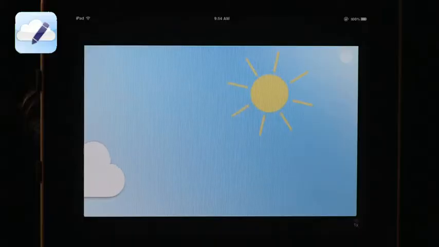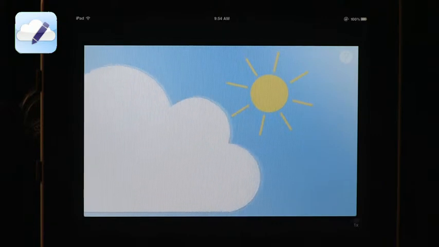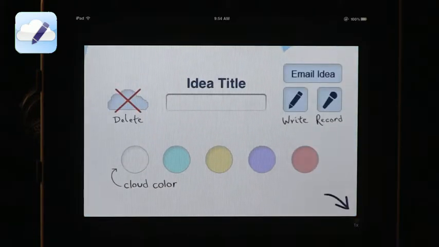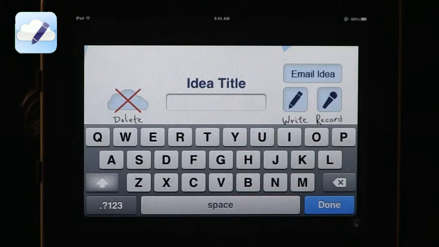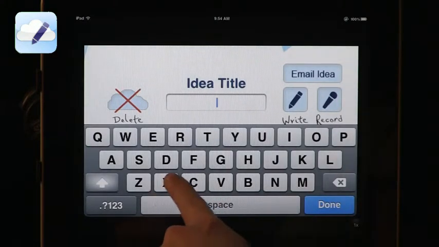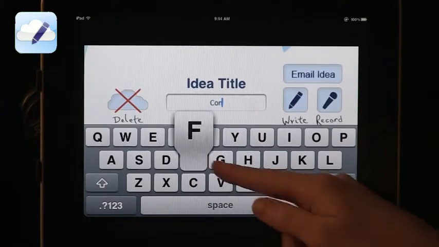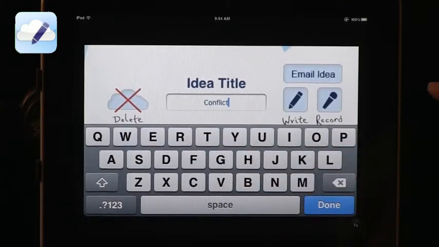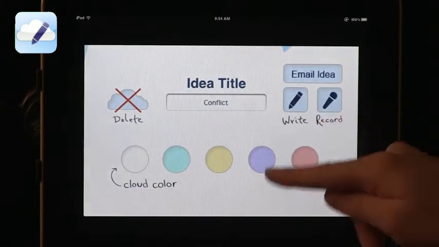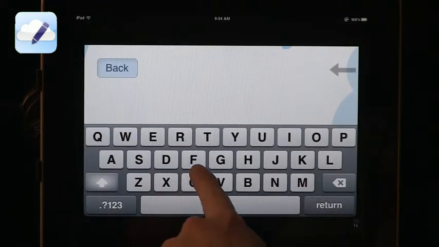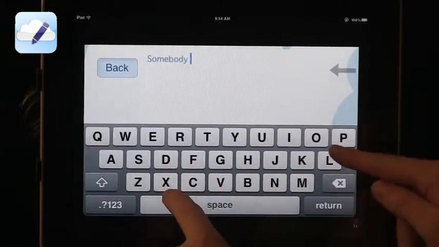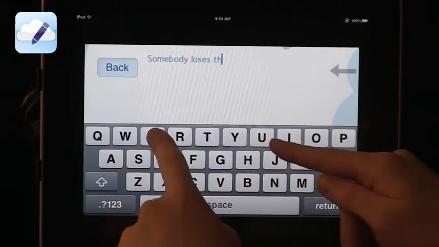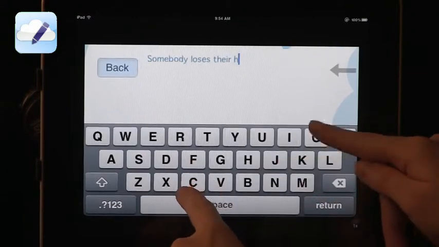And this is a much simpler organizational app. Students simply click on clouds as they're going by to write down ideas. So if my idea is going to be, let's say, conflict in a story that I'm going to write, and the conflict is, we'll say that somebody loses their homework.